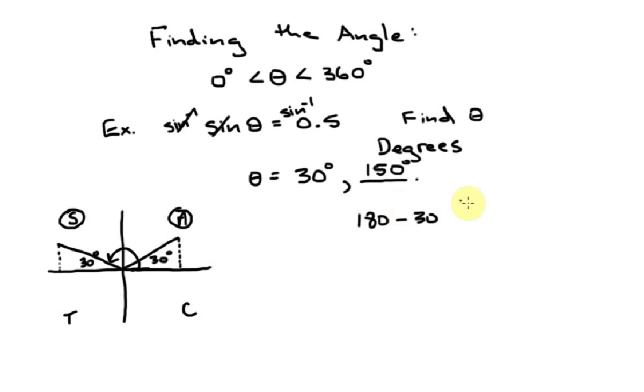Okay, how could I check my work? This is a really easy way to check. All you do is take your calculator and try it out. Try putting in sine of 150, and you should get positive 0.5. And that's the key. It's got to be positive. All right, so that's how this works. So what I'm going to do is one more example. Clear the screen here. And then we're going to stop there.